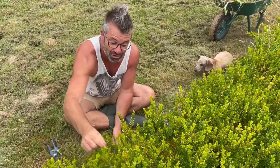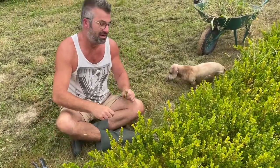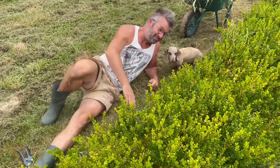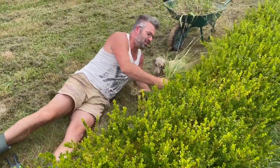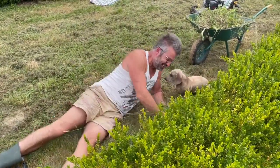So, how's it going? Yeah, good, great. It's nice to actually lay down nonchalant like this. See that I can see underneath. That's what I'm doing. This is why I'm sweating and you're not. But look, we've got hay grass growing. That's not normal in a wall garden, is it?